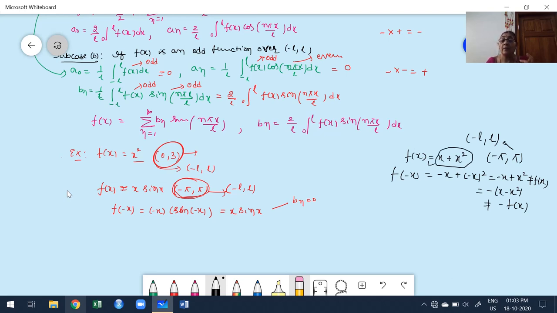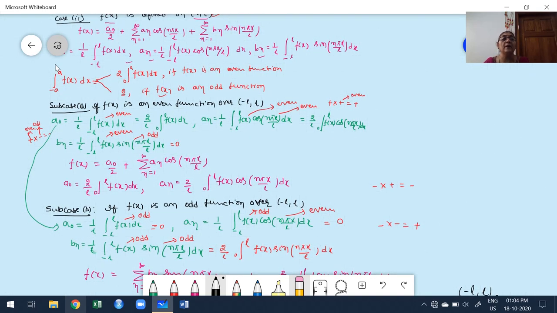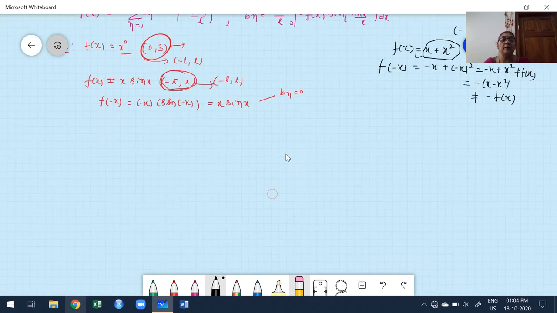In such cases, we construct a Fourier series using the second case formula only, in the interval minus L to plus L. What's the second case formula? This is our second case formula. Now, using this formula, we have to construct the Fourier series. Before moving to the next step, again I'm going to repeat: if you want to go for any case, first you have to observe the limit. Based on that, you go for the first case or second case. Only when the interval belongs to the second case do you have the right to move for even or odd. Otherwise, you don't go for even or odd.